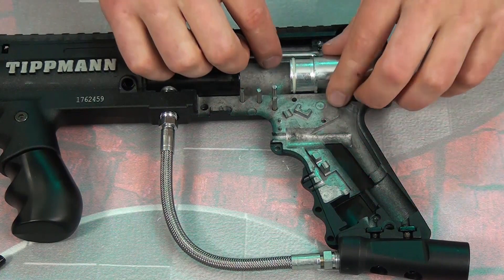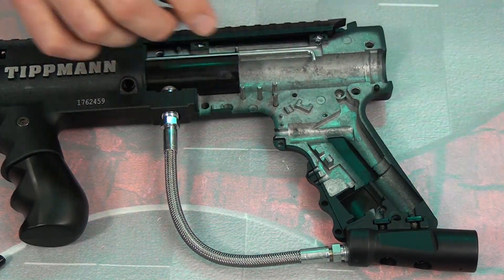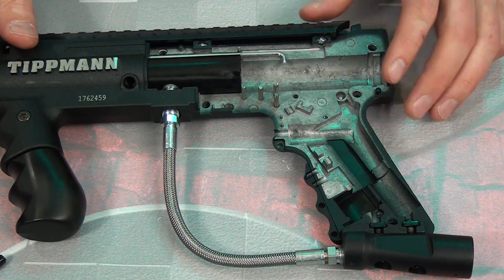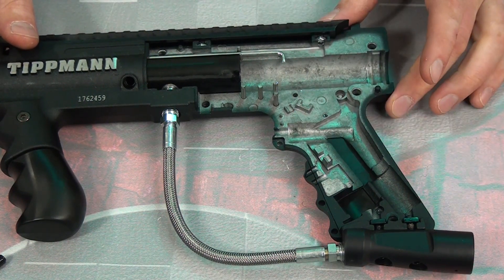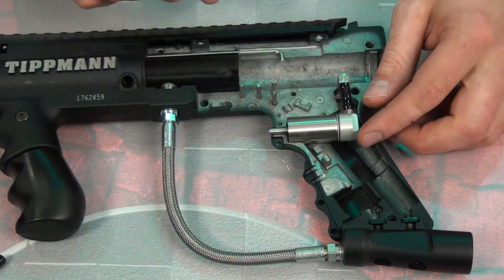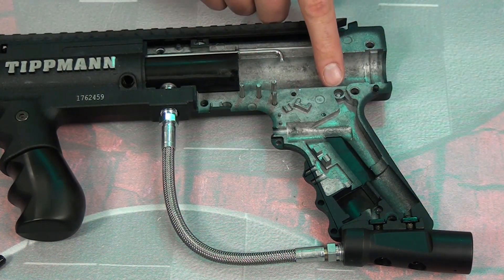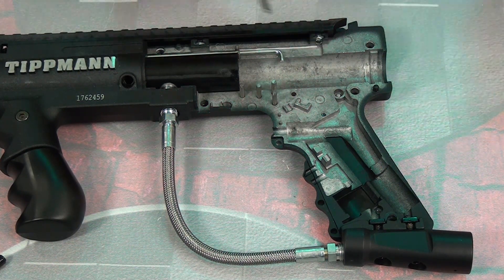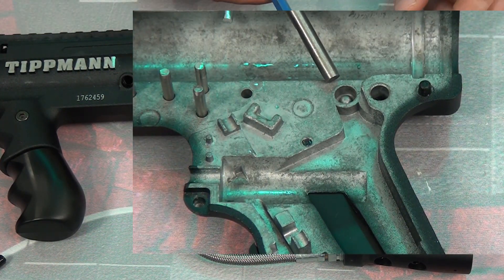Your rear plug, rear bolts, main spring, etc. — I'm gonna leave this in for now. As you can see, there's a channel that's already grooved out here, and this is where the response cylinder is going to go — it's gonna sit in there just fine. But you'll notice there's an issue right here: this needs to be punched out.